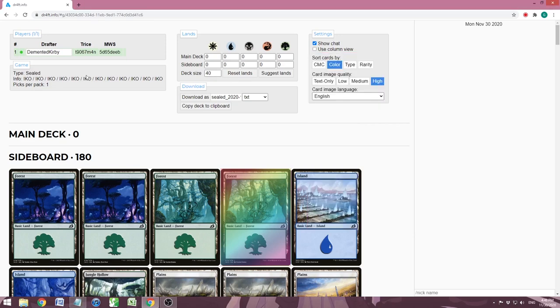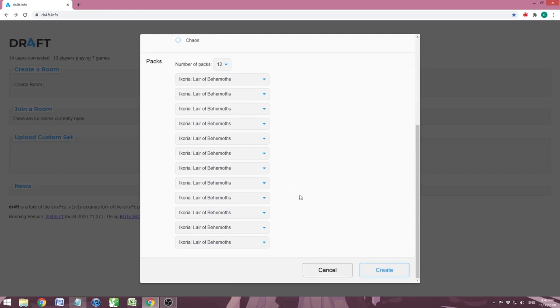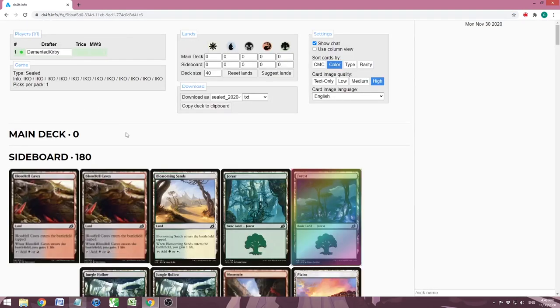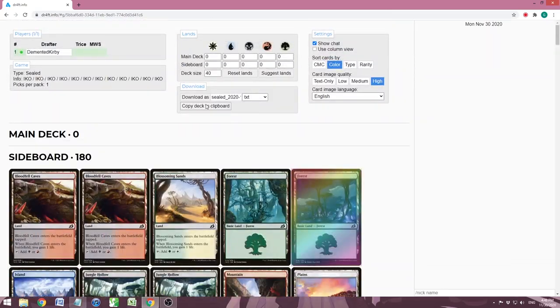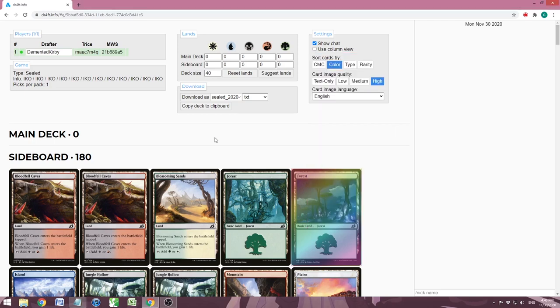So I will hit back, create the room again. Again, 12 packs of Ikoria Lair Behemoth, I'll create that. I'll start the game. Notice again, here's the other third of my box. I'm going to copy deck to clipboard, and then in the same file, you're going to paste that, just very quickly look for the sideboard, erase that, and then let's do it one final time.